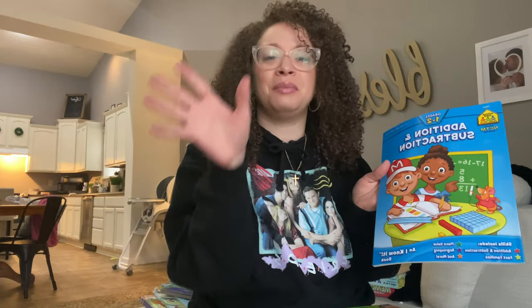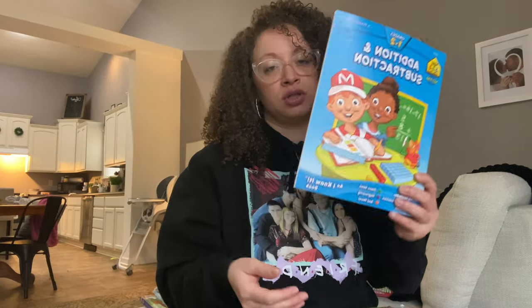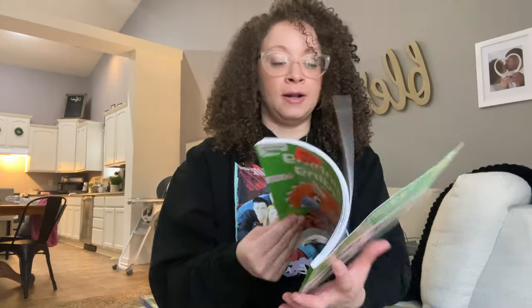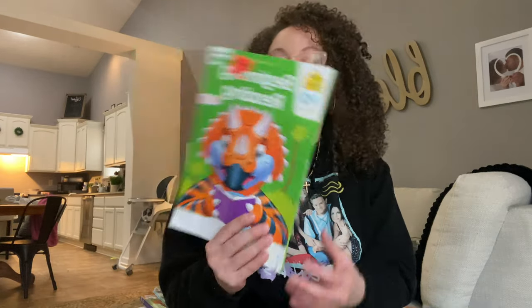She loves math — it's actually her favorite subject. I don't know why, but I'm going to lean into that because math was never my favorite subject and I actually struggled a lot with math in school. So for my daughter to absolutely love math, that's amazing. I'll use this workbook for supplemental work or even for testing her — I'm not a big tester, but just to see where she's at maybe once or twice a year. We also have grades one and two Beginning Reading. My daughter is really good with her sight words and she knows a lot of them, but she's still not fluent in reading, so I want to keep giving her that practice.